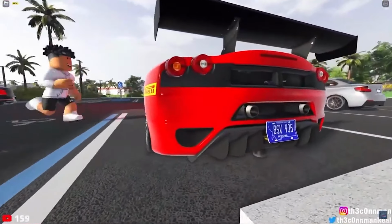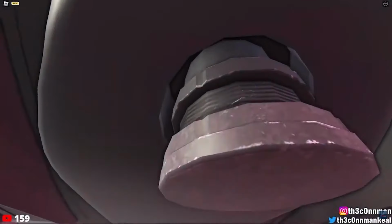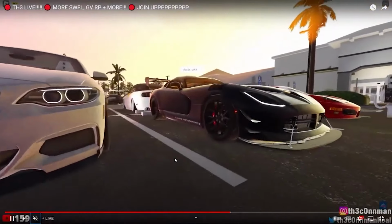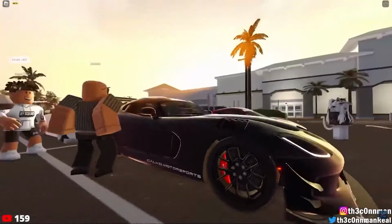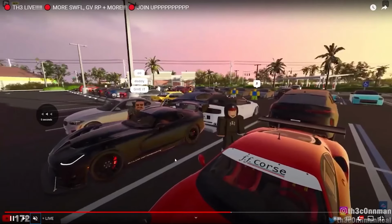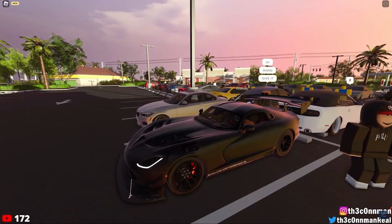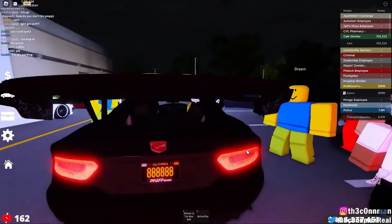Bro, this looks crazy. Look at that detail. Oh my. Look at that right there. Oh my. Dude, you even got the hook right there. Oh my. Look at the detail on the exhaust. Dude, those flames are crazy on that Viper. Bro, they even come from underneath the car. Bro, what the heck? Look at the 3D rims as well. Look at this nice BMW right here. Look at the sunstrip on the 430. Oh my god, bro. Those flames. We even got to see the con man in the Viper, bro.